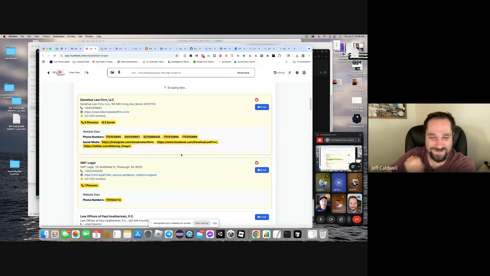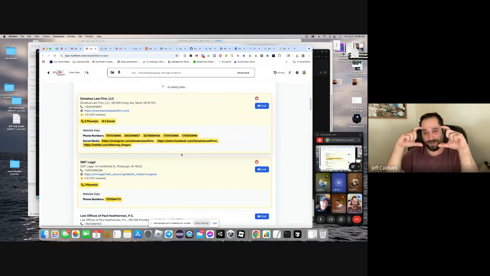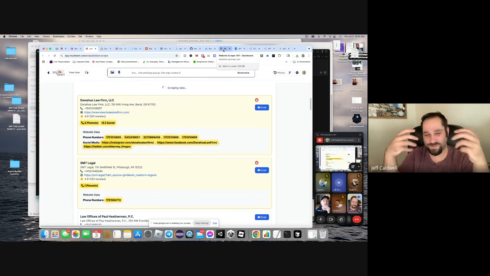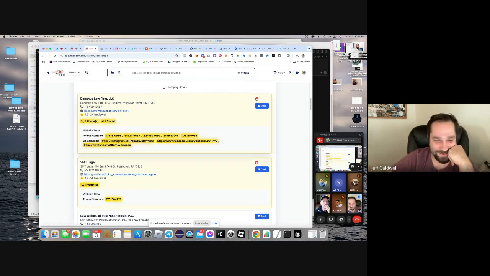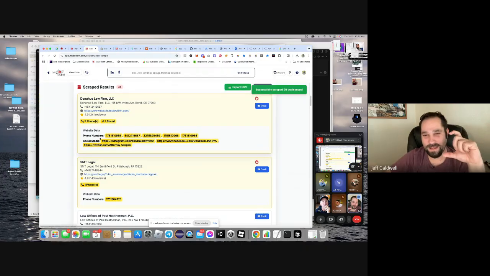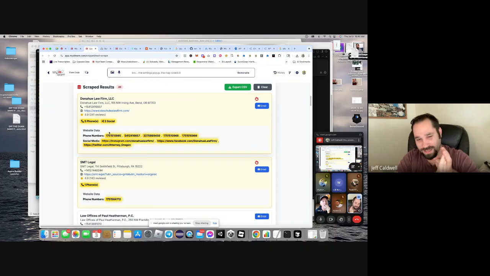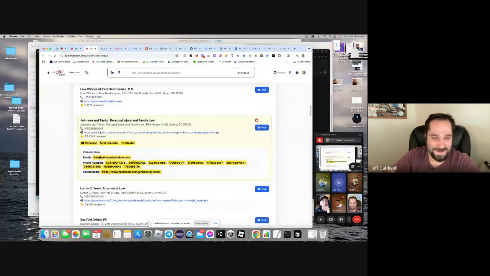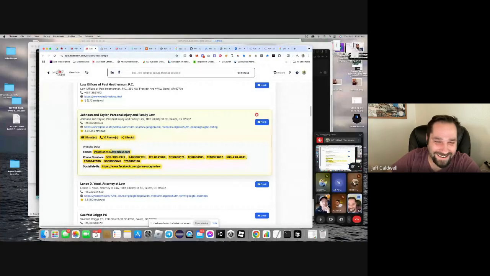We got emails and phone numbers for them, because emails are the hard thing. We actually have to post scrape those emails. We're taking those websites. So here's what we're doing. I don't know how to explain how fun this is for me. That's why it's so nerdy. For every website that we get from Google Maps, it doesn't come with the emails or social medias. So we have to take that website and go get their social medias and emails. And so for me, that's the exciting part. So this is pulling back emails, info at Johnson Taylor, baby. What's up? Look how cool this is.